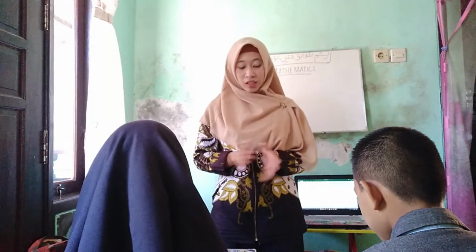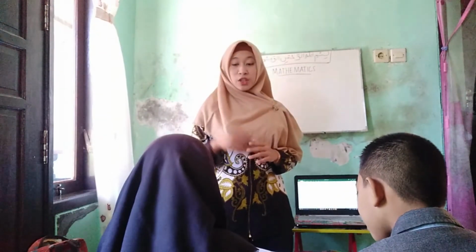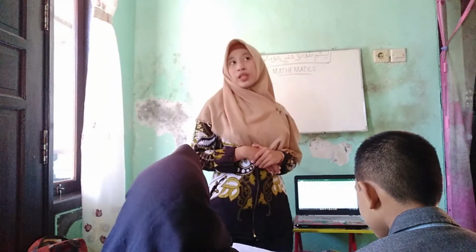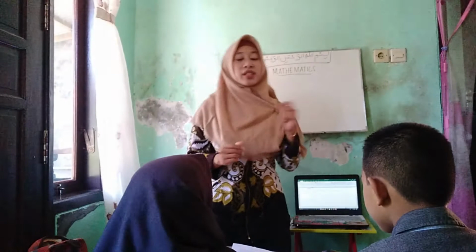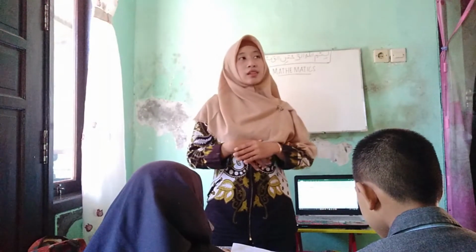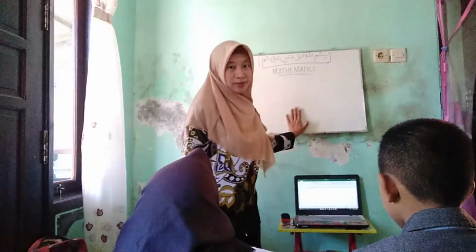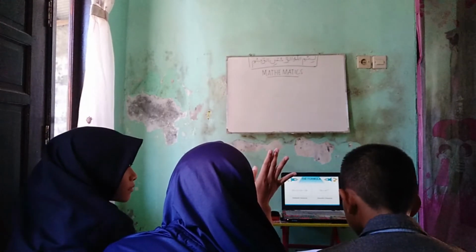Okay, arithmetic sequence, geometric sequence. Good. You learned about geometric and arithmetic sequences, right? And then what is the material that you got from arithmetic and geometric sequences? We got to know how to find the nth term of an arithmetic sequence, and also the geometric sequence. Yeah, good. Okay, is there anyone who wants to write the formula here? Me, ma'am. I want to write on the whiteboard.